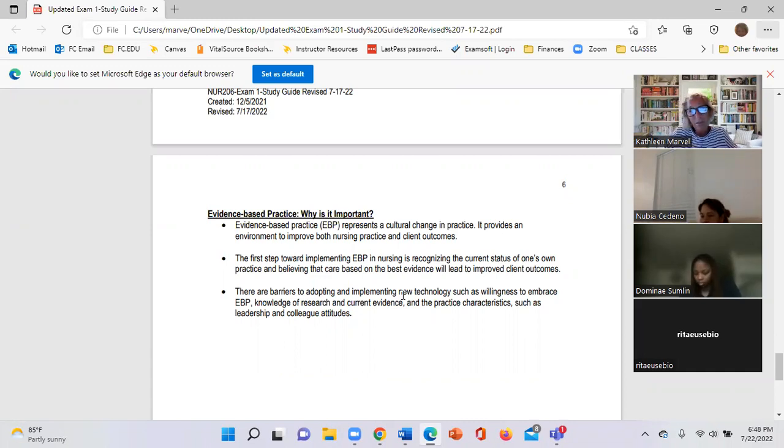It can be hard because, does anybody work with anybody who, with anything related to change, goes, nope, not interested, just keep it the same way? Anybody work with people like that? Those are people who are really not into evidence-based practice, but you need to help them along, because evidence-based practice is now best practice.